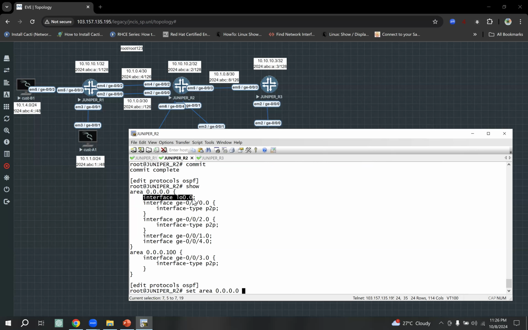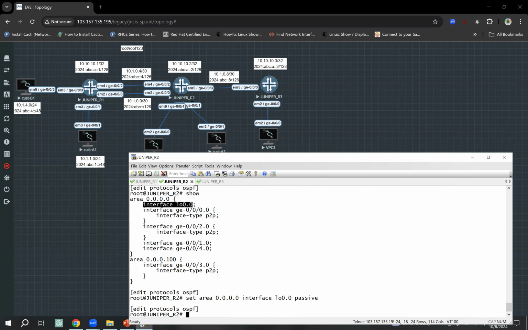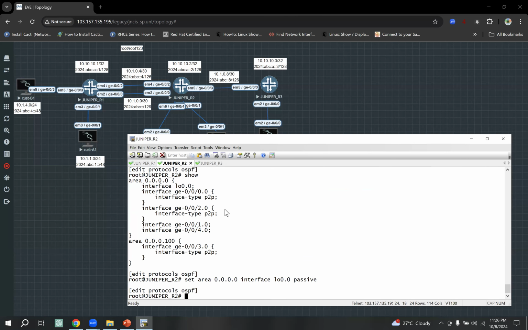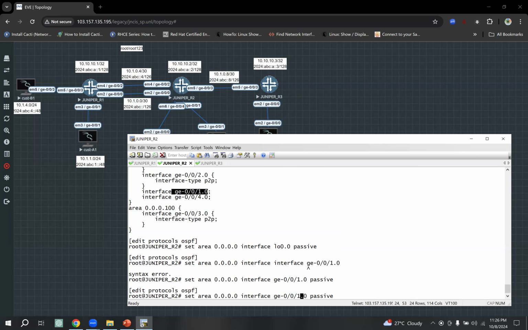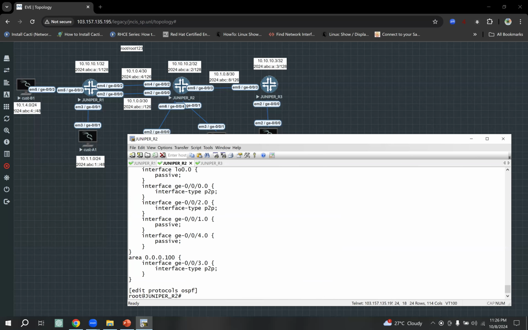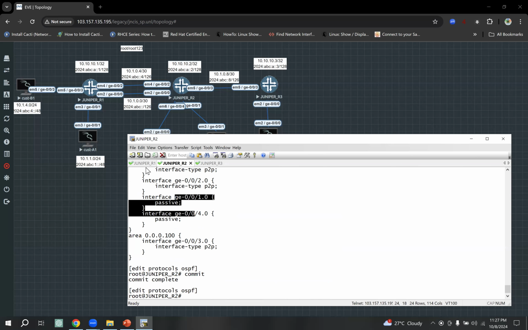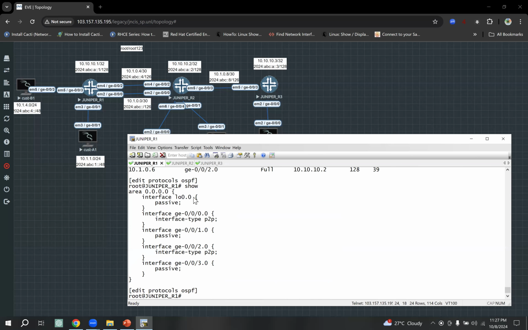And the LAN interfaces on router 2 are 1 and 4, so you set interfaces 1 and 4 as passive. That's all. Point-to-point interfaces are P2P, and LAN interfaces and the loopback interface will be passive. So that's all.